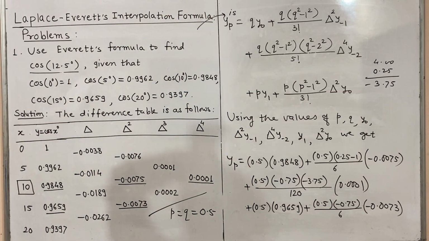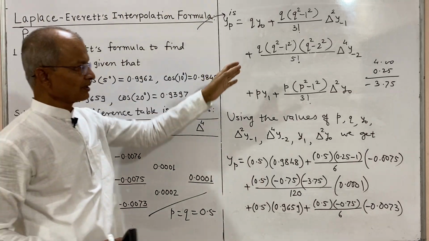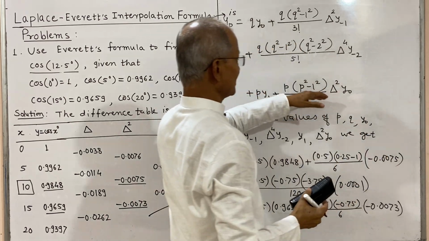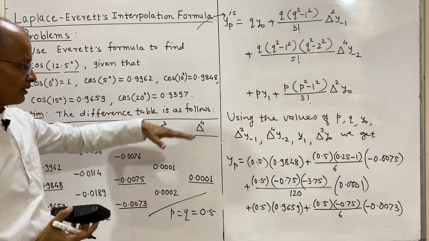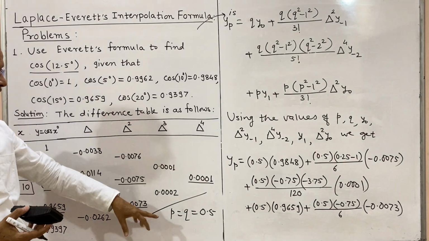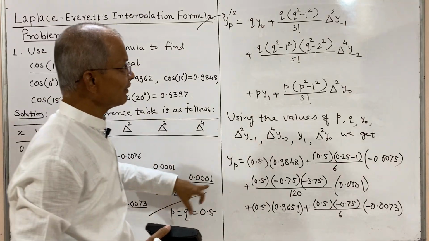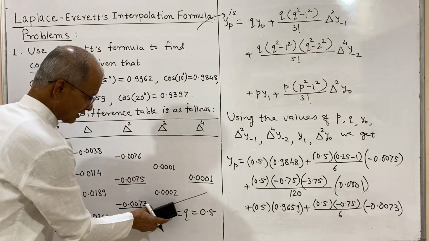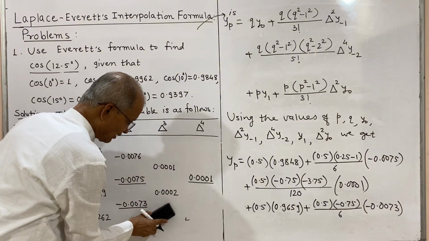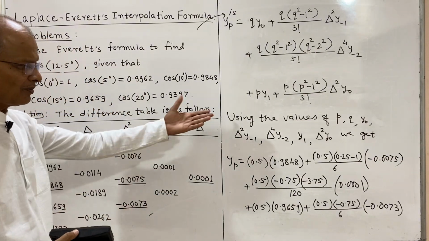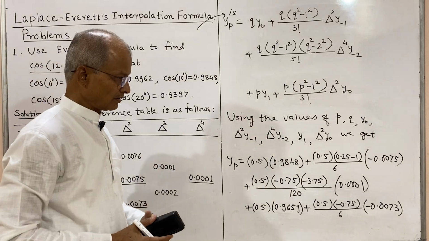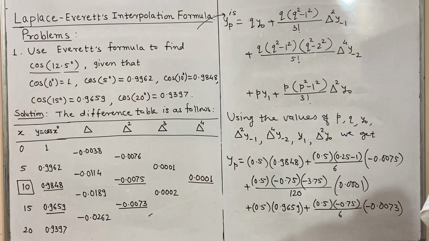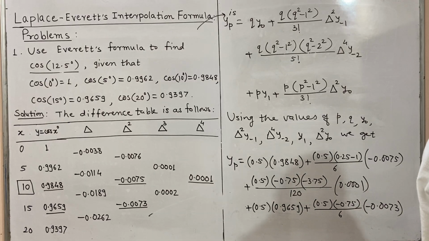How to write the formula correctly, we have to remember this formula, and because the terms are only these required, so I have kept only required terms up to 4th order, and again 4th order difference is only 1, that is in the table, that is at y minus 2, and then the remaining part is only of calculation, and I have done that calculation, and I will write the result here.